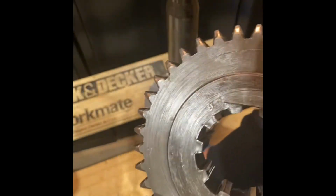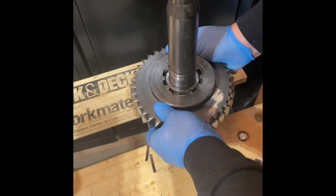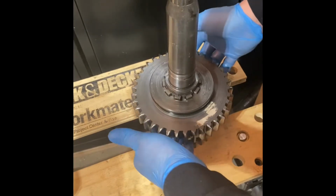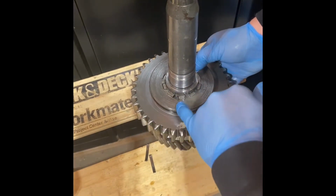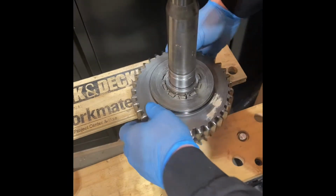So one of the first things I like to do is put your gear onto the main shaft and just kind of clock it. Try to find its happy place. You know, sometimes they stick in some of the positions. So once you've got a position that'll work for you, take note of the little gaps that exist, and that's where those little clips are going to go.